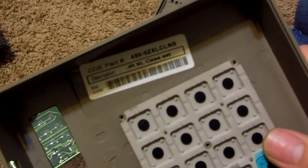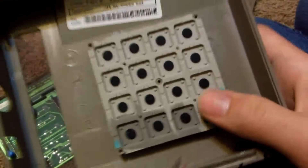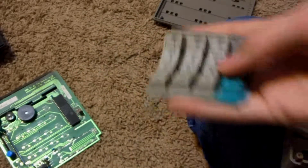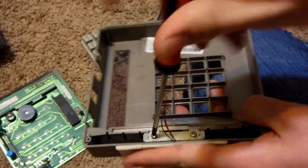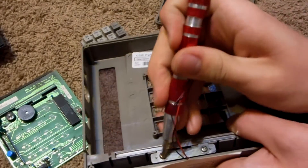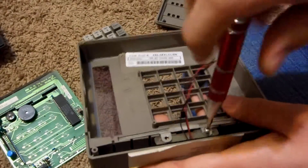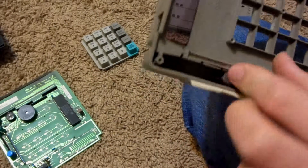There you go — Zon XL, a Junior XL case set. It's kind of neat. It has a little barcode, and these buttons are pretty cool. You might be able to sell this — look it up and see the value, because this could be resellable. I'll definitely keep this and look it up. We've also got our reader head. I don't know where that piece of paper went — it just fell off. It's nowhere to be found. Mysterious.